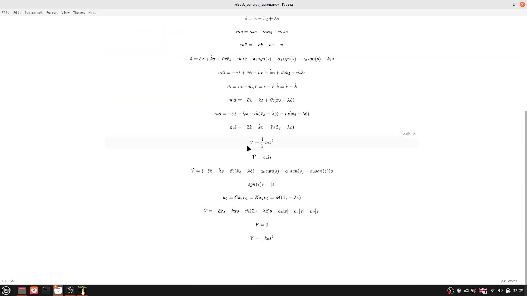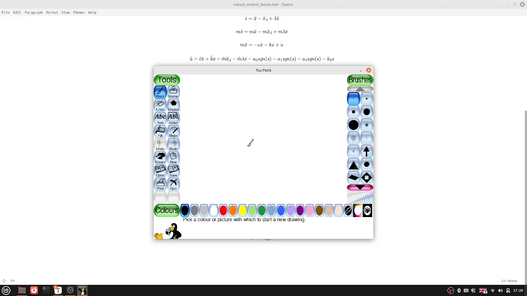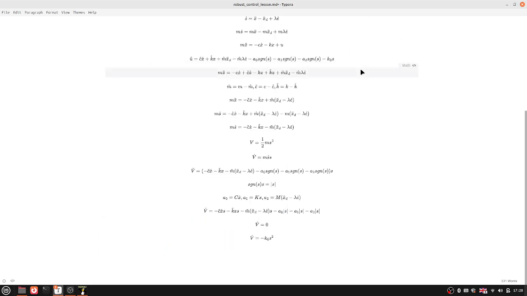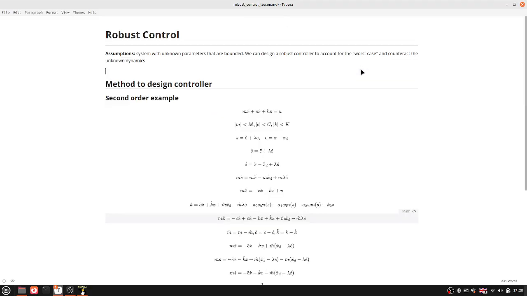There are a lot of things you can do to counteract chattering, and very smart people have come up with various methods that work reasonably well to counteract that. But ultimately this is it for robust control. It's not too bad. It's reasonably simple if you understand the assumptions and the unknown parameters and the fact that they're bounded and why they need to be bounded for us to actually be able to cancel them out at the end. So that's all.